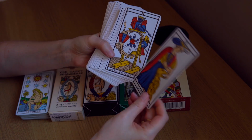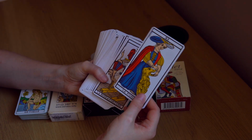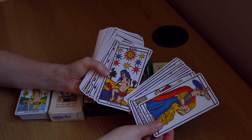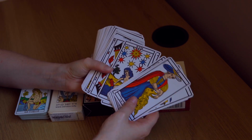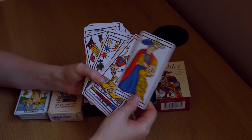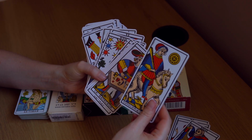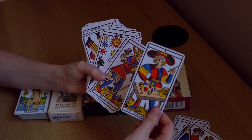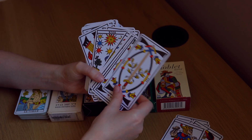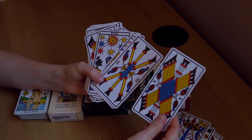What I like about this deck is that the paper is very thick, which I really like. I always prefer a thicker paper because it is more valuable in my opinion. It is more powerful. It will not destroy itself. But what I don't like about this deck is the blue coloring of the deck. Although it can be very interesting, in my opinion it is just too overwhelming, and I just don't understand what is the reason behind that. You see also the color of the hair of the characters is white. I mean, the color association here is, in my opinion, not correct. It can be a bit misleading.